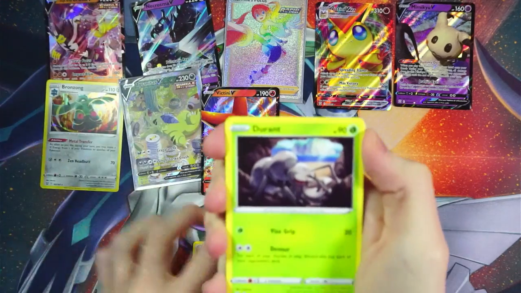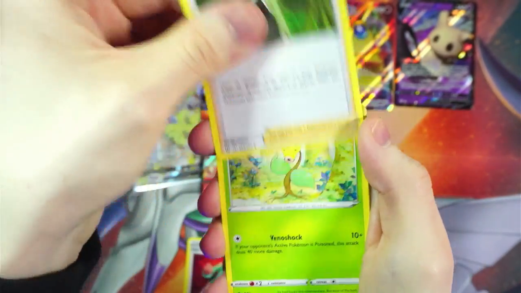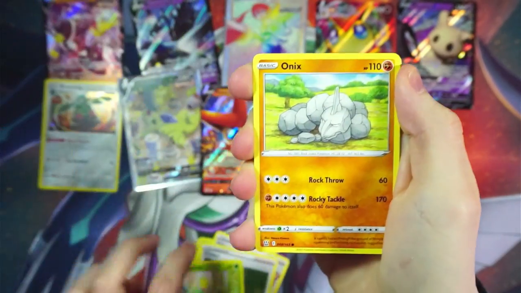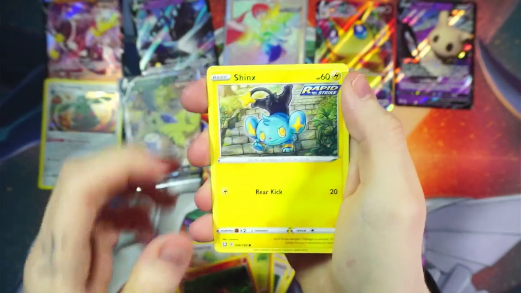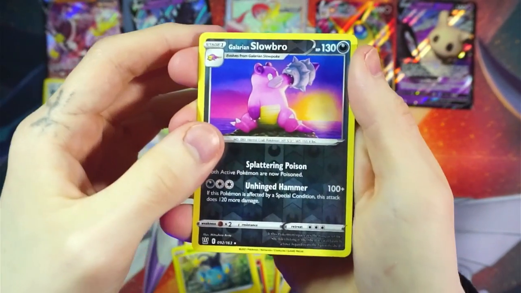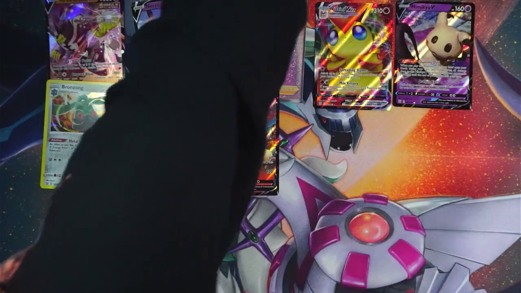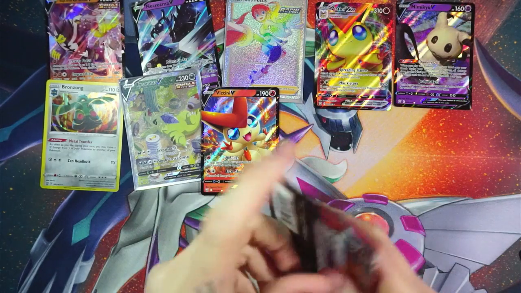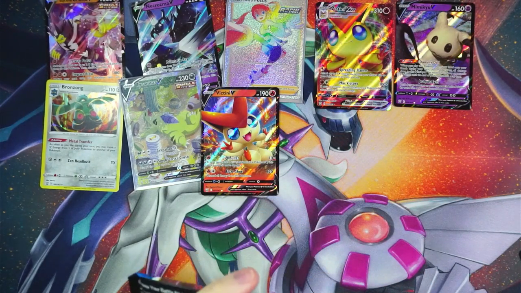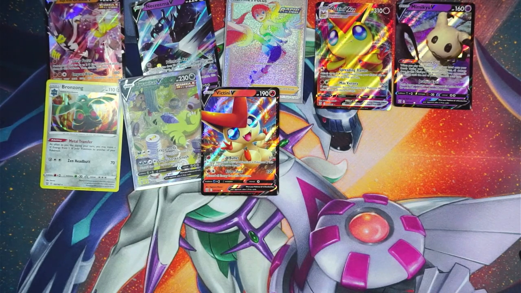Okay, I think we're on the last three now. Okay, Duramp, Focus, Single Strike Mustard. Cheryl, got three of those now, I think, so I'm pleased with that. Bellsprout, Onix, Spearow, Sizzlipede, Shinx, Reverse, and a Phalanx. Okay. Last two. What should we go for? We want Empoleon last. We want that Empoleon V. So we're going to go Tyranitar. Empoleon's got to be in the Empoleon pack. I'm sure of it. That's how they do it, right?